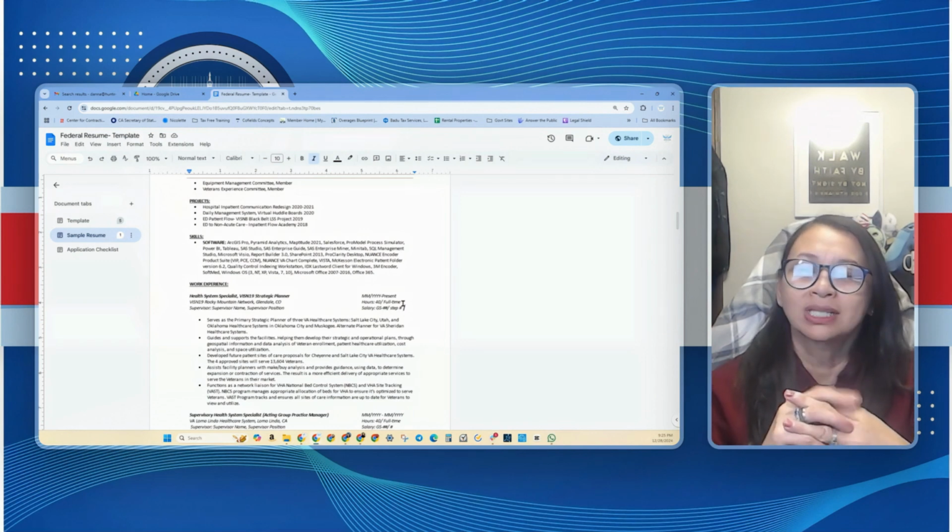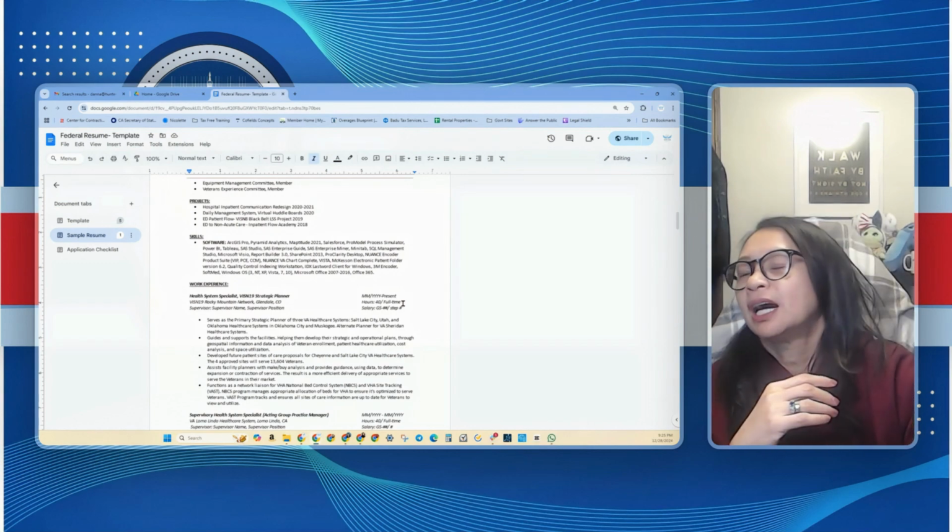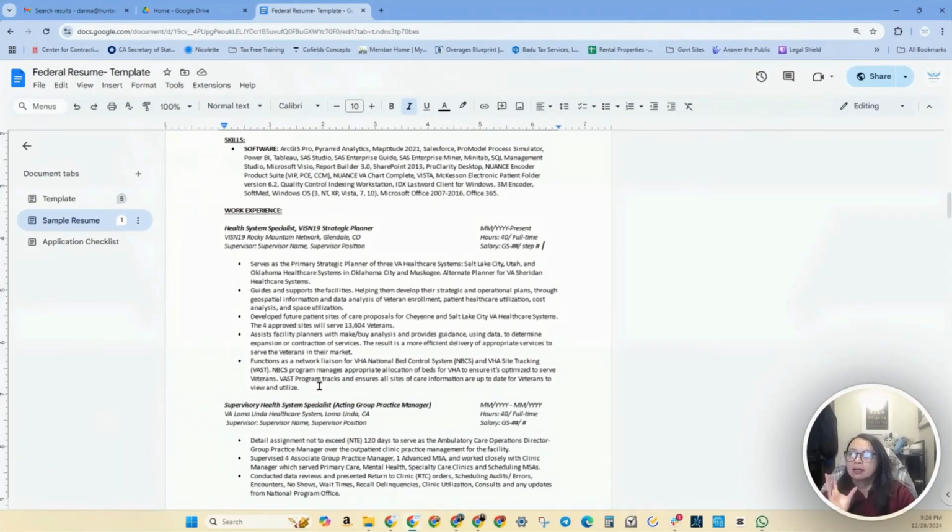Especially once they meet that requirement, they might go to the next grade. Now, the body of the work experience itself, try to keep it in bullet format. It makes it easier to read. It really does. And then instead of just listing what you did, frame it in a way that shows what you did and how it made an impact to the organization. Basically, it's like a mini story.